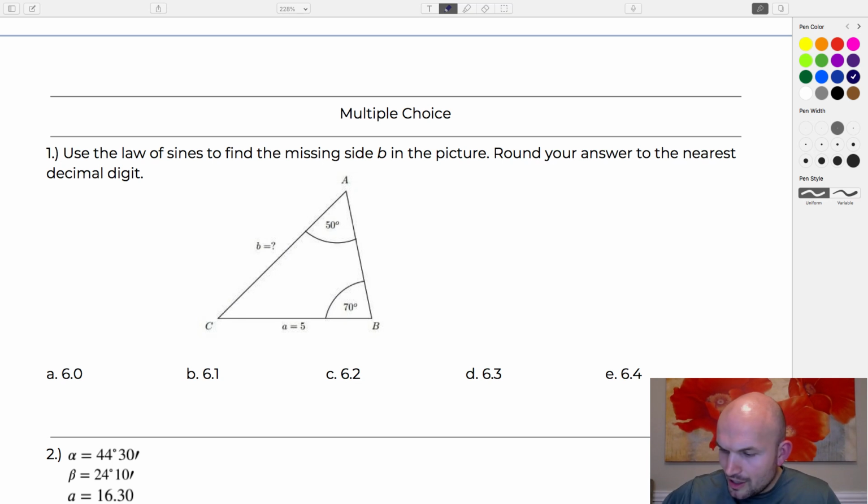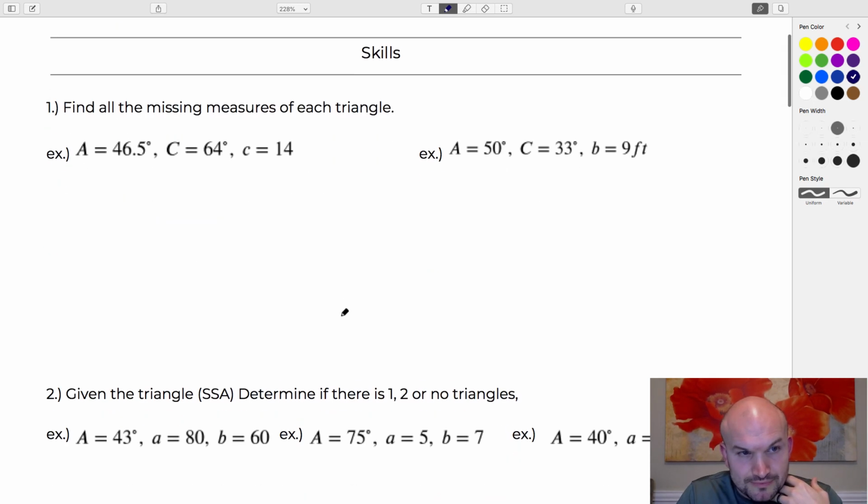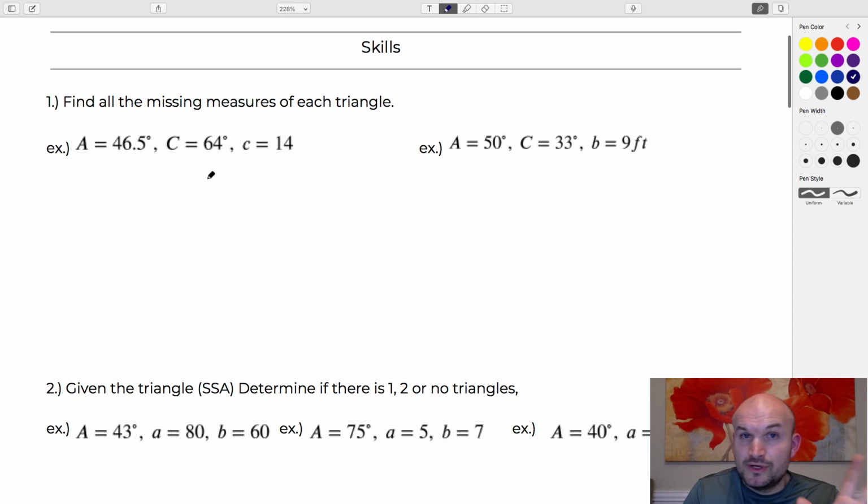All right, let's go ahead and get started on the law of sines. So we went over this. Hopefully, guys, the law of sines, you can quickly search it, whatever you need. I'll talk my way through it. I'm not going to write it down because hopefully that's already in your notes. In the first one, though, I'll at least go through the setup that I want my students to have when I'm grading this on a quiz. It says find all the missing measures of each triangle. The first thing we want to do is sketch a general oblique triangle.